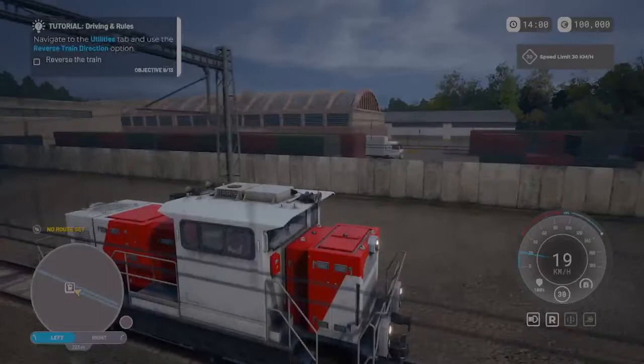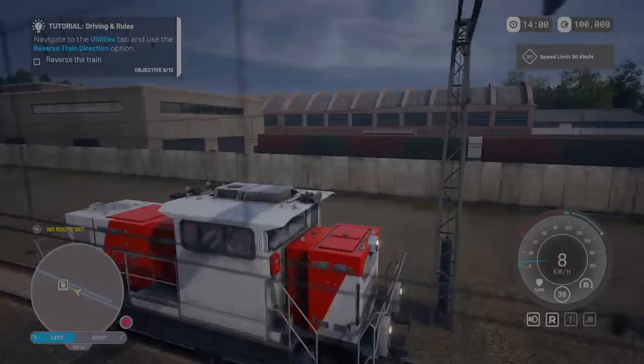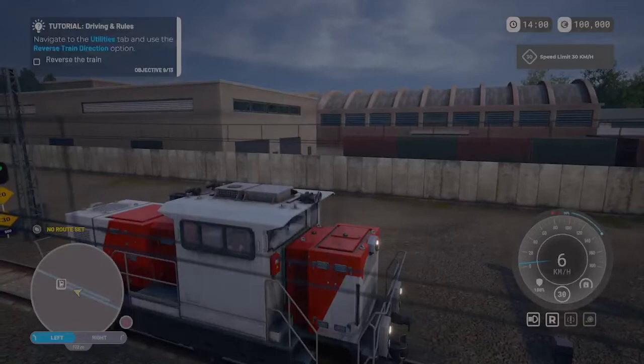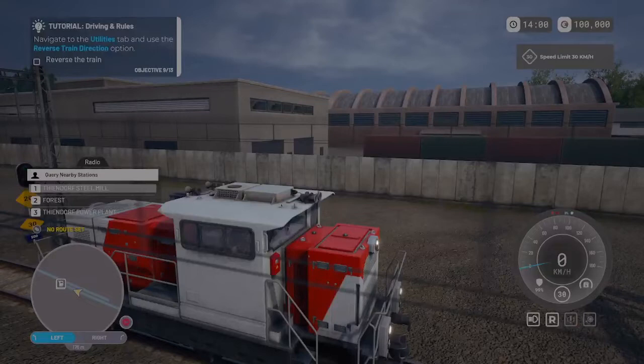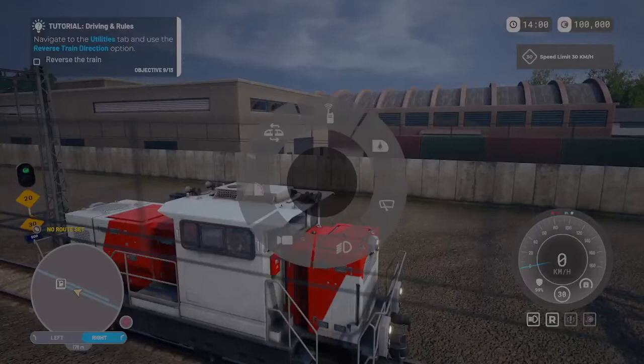Runaway train. I've not done this right. I think I've mucked this up. I think I haven't done what it's meant to do. Right, let's go and park again. Right. Stop. Right. Okay. Let's get rid of that. Yeah, I need to get back in the lab. There we go. Right. Okay.